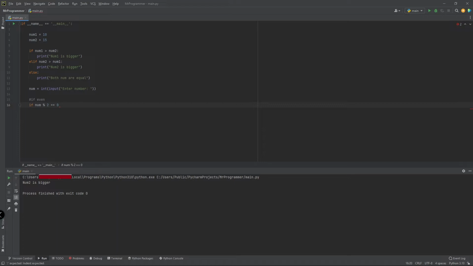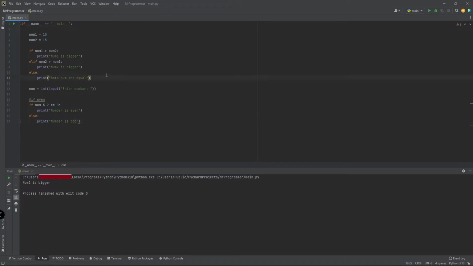This means that number is divisible by 2, so it's not going to have any remainder left. The remainder will be 0, all right? Then we know the number is even, okay? Otherwise, else, the number is odd.